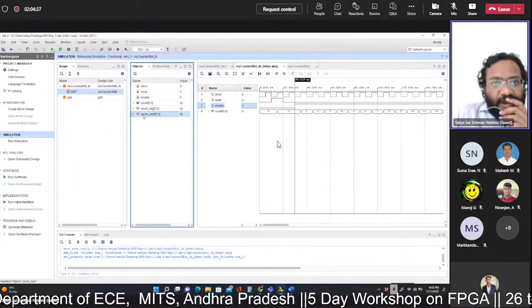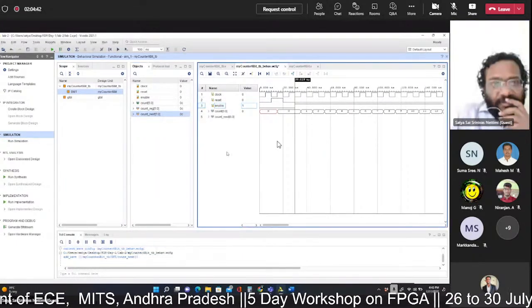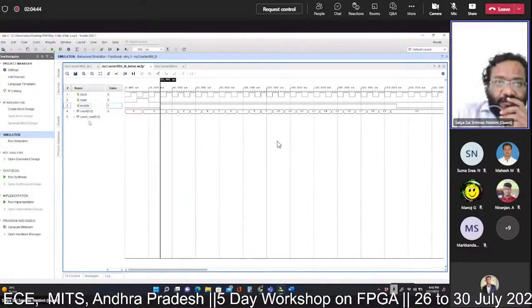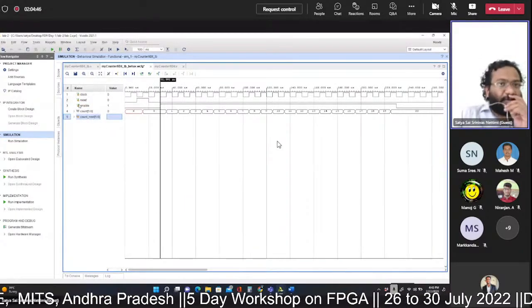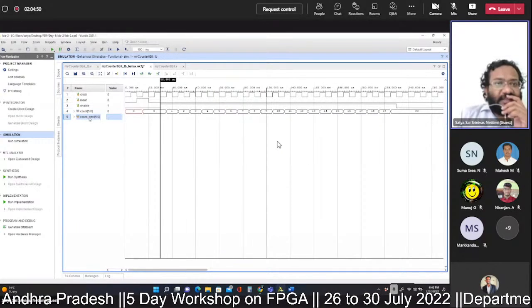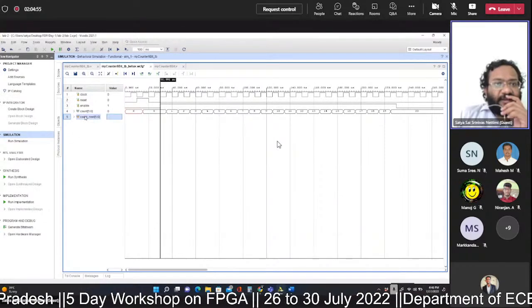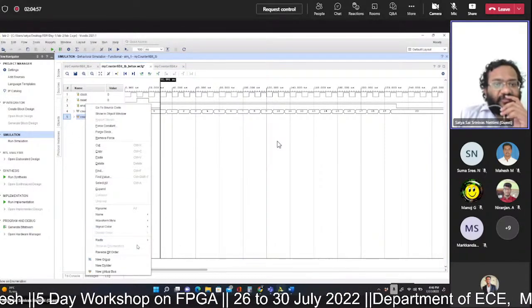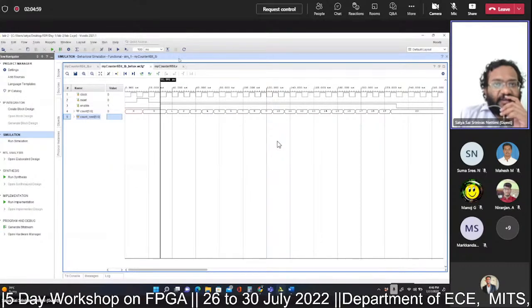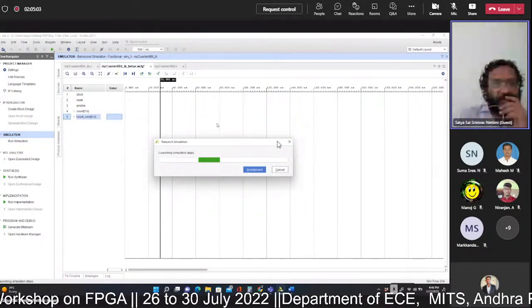Inside the DUT, you have count_next, which you need to add to the waveform in order to see internal components. By default, you can see only the top level inputs and outputs. If you want to see internal signals of a module, you have to add them to the waveform. So once you have added it, you relaunch again so that you will get this signal as well.